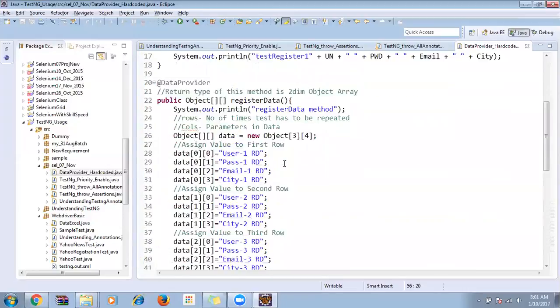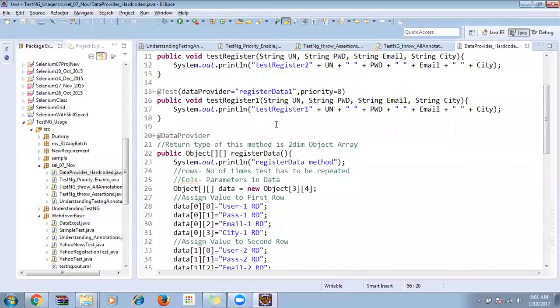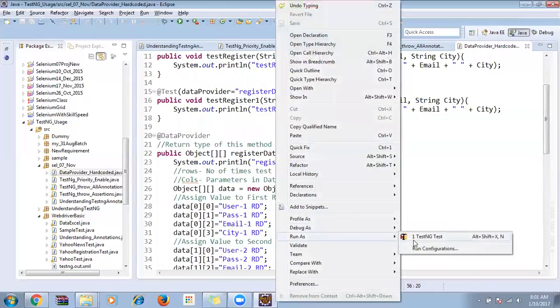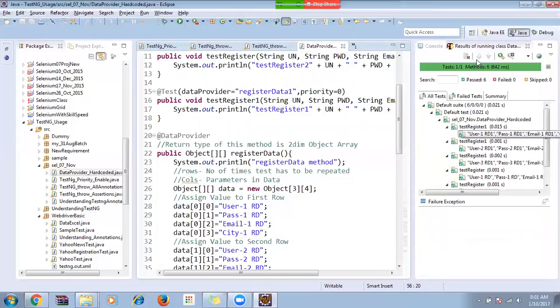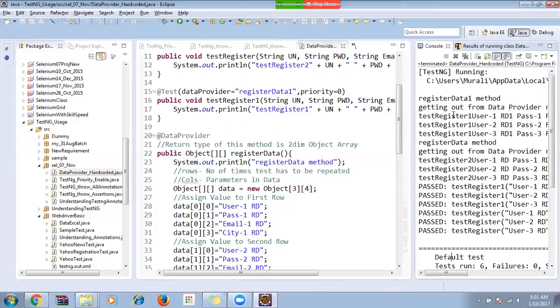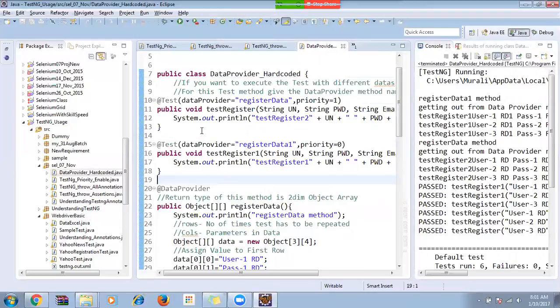Now if I run the test case, right click, run as TestNG test. First, the priority 0 test case will be executed. So first test register 1, user 1.